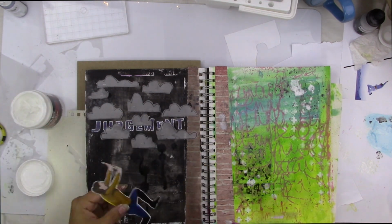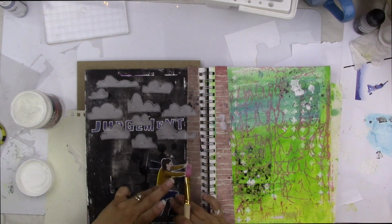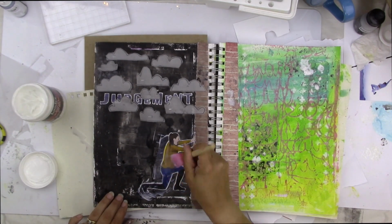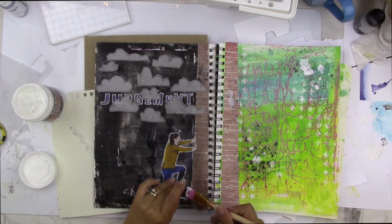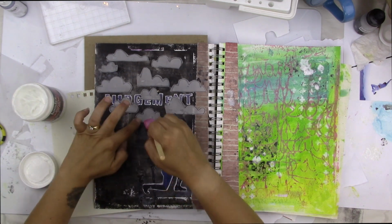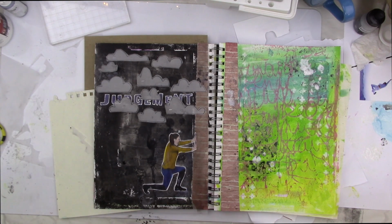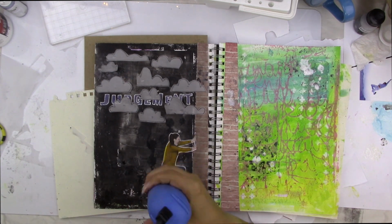So it's going to have the clouds on the top covering up the word judgment, and then the girl is going to be pushing against the wall. And so I'm just using, back to my Liquitex matte gel, again, I put glue under her and now I'm gluing over her and around her a little bit to make her one with the page. And if there's any places that are looking like they're not sticking down, I just peel them up, put a little bit of extra matte medium under there, and then I bring the matte medium over the top of it again. So I'm going to dry that with my heat gun once again.